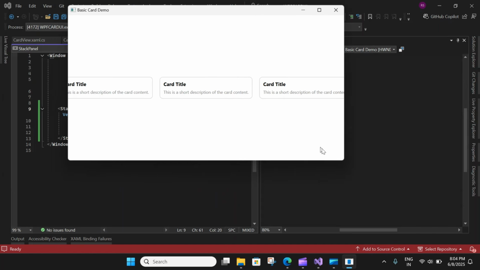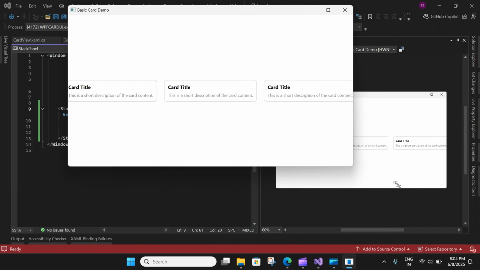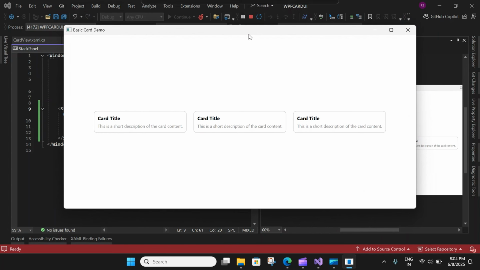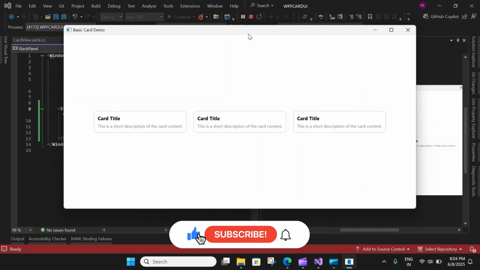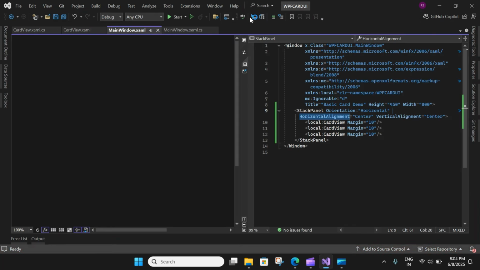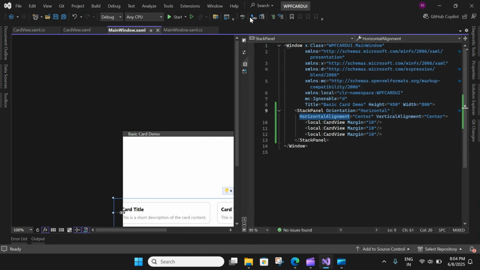So there you go. We have our first user control, this card title layout, on our main window. So next, we will talk about adding visual flair like shadows and advanced styling to these cards. Right now, these cards are pretty flat, and they do not show any drop shadow or any borders or any visual appeal. So let's do that. Let's stop the application. And here the goal is to make the card look more polished with shadows and hover effects.